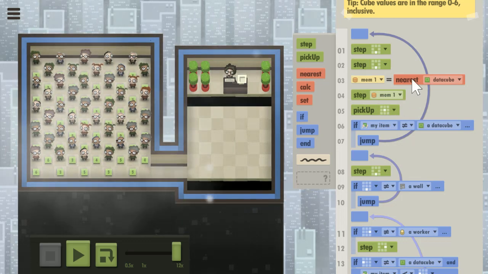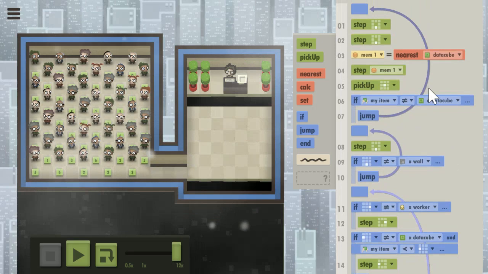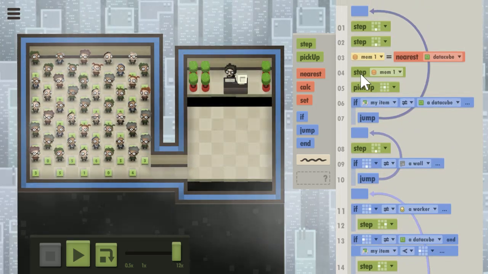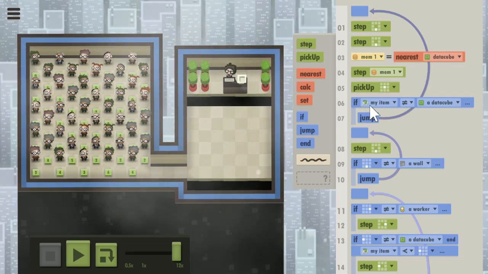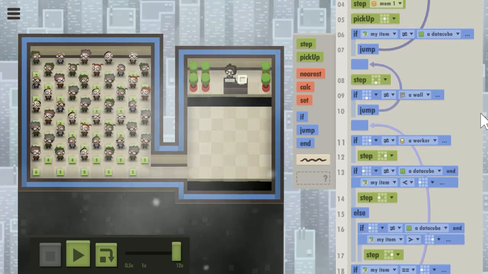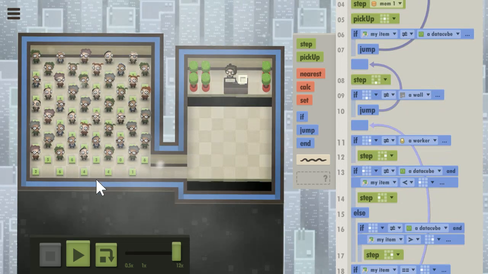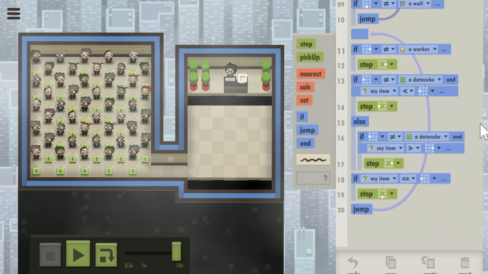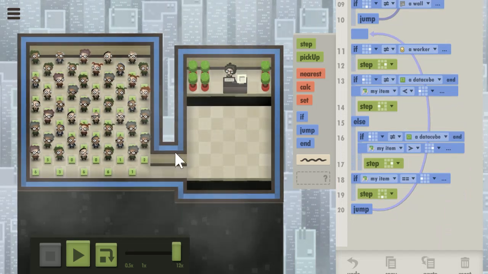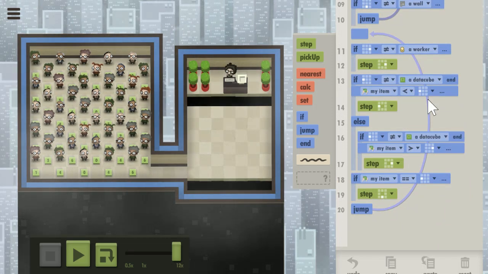So they grab the nearest data cube and they pick it up, and if they can't, then they just keep trying that. So once they've grabbed a data cube, they step until they get to the bottom wall. Once they're in the bottom wall, the general idea is for them to kind of sort themselves.